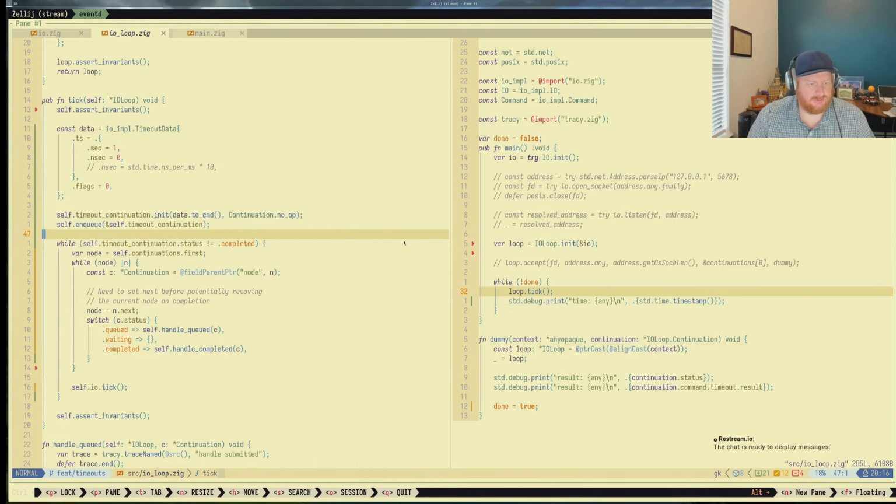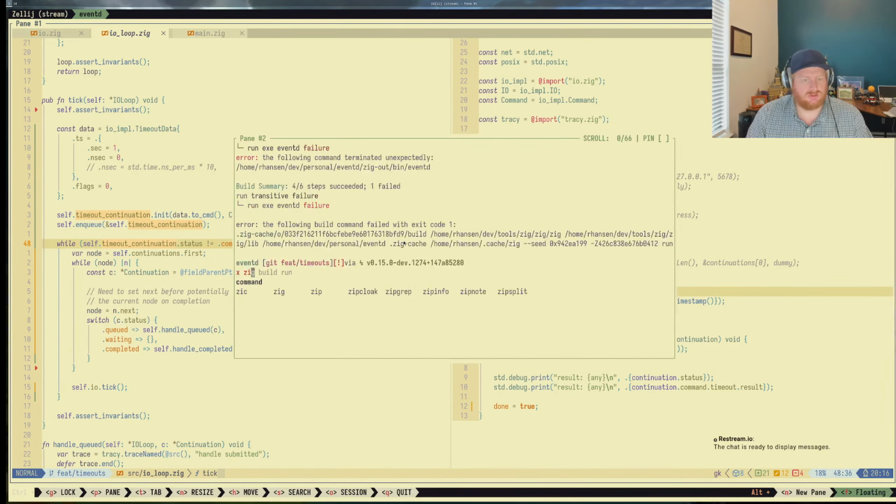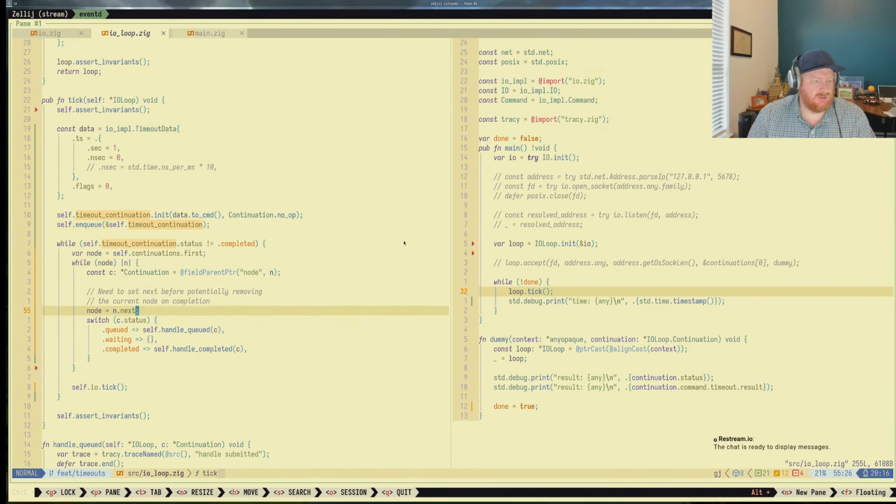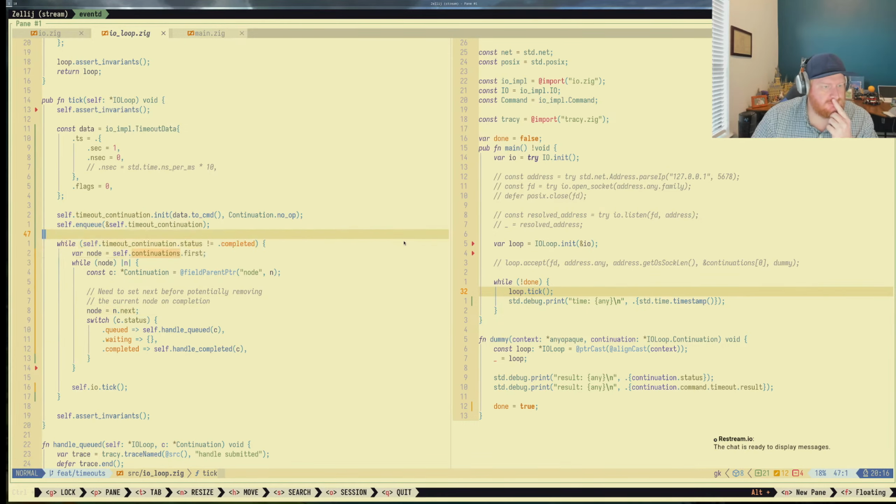I'm getting tired of typing continuation. Build it, run it. Cool. So then every 1 second it should keep going, but it's not doing that. So something is not working as expected. And this is good.